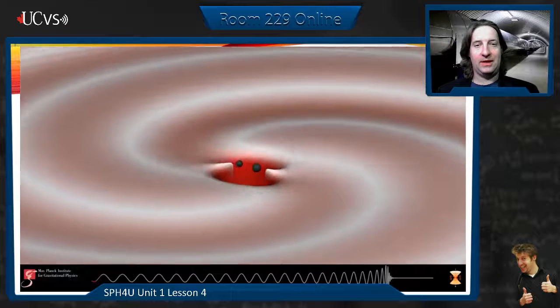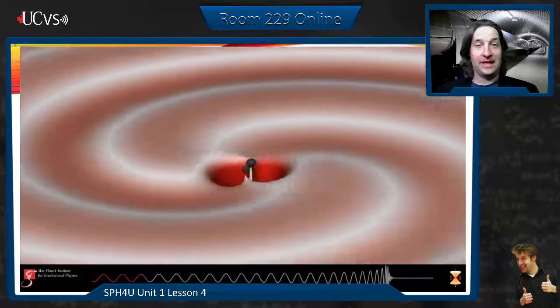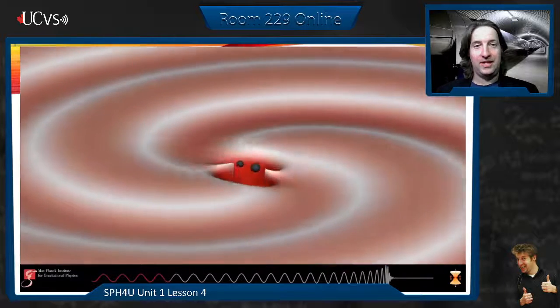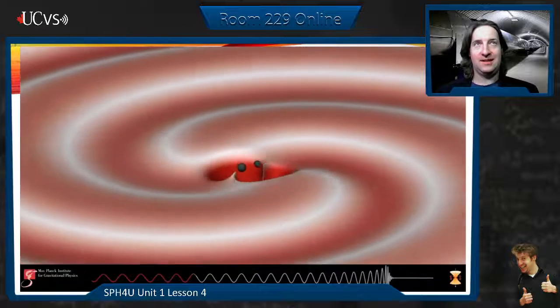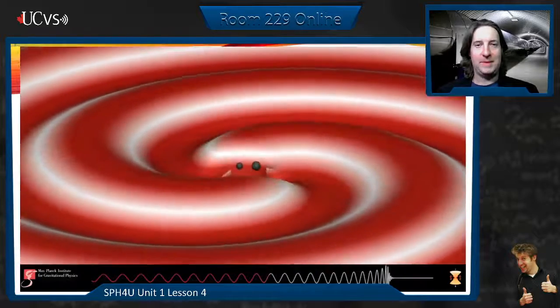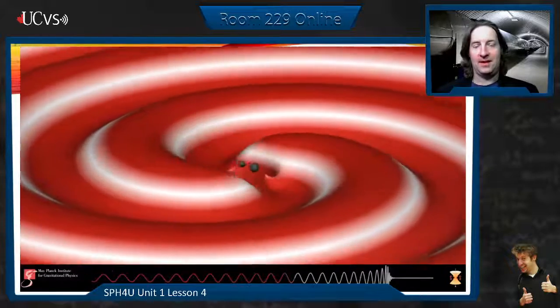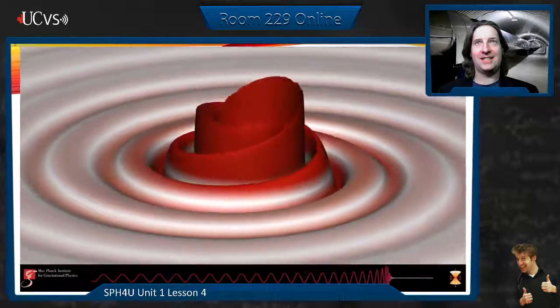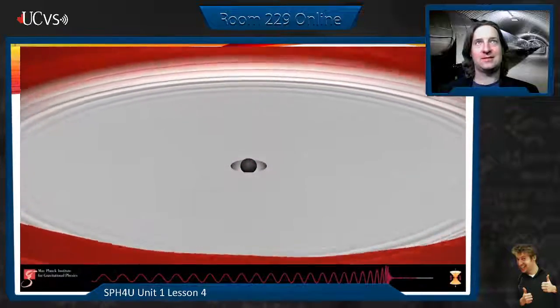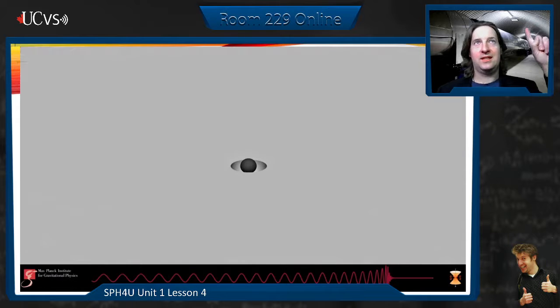And these gravity waves are able to get to Earth eventually. And what they do is they actually change the meter stick with which we measure our space-time, our local space-time, and we can actually see that. If you're wondering why I'm sitting here in a bunker, I'm actually sitting at the detector that detects these waves. This is LIGO. This is the laser beam.